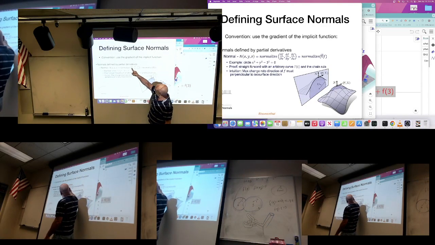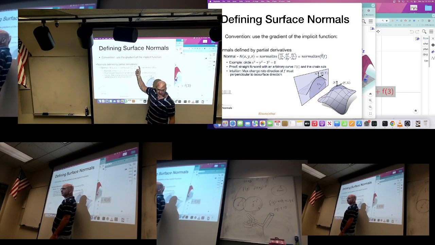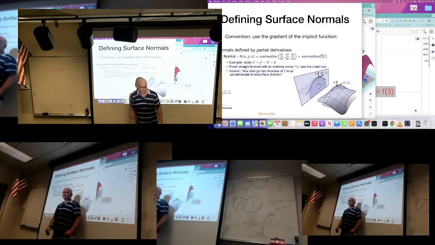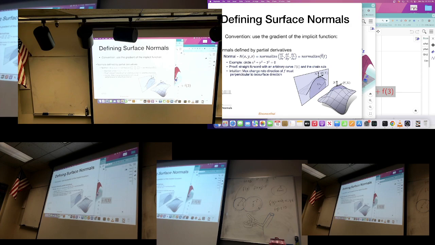You have the function. Take the function, take its derivative by x, derivative by y, derivative by z. You're getting a vector in 3 dimensions. Where this vector points is immediately outward. So if you find a point on the surface, you immediately know the normal. So finding the normal is quite nice. It doesn't have to be unit length, so maybe you want to normalize it to make it unit length as well.